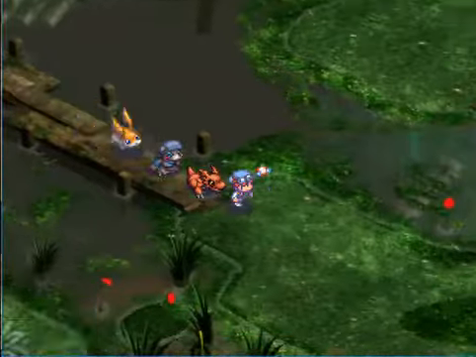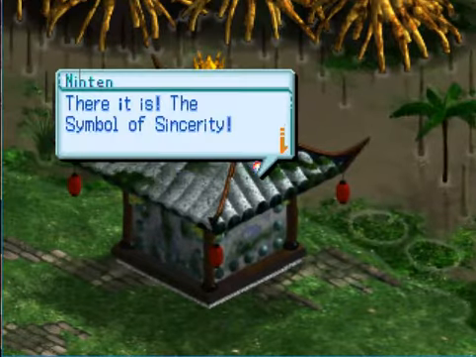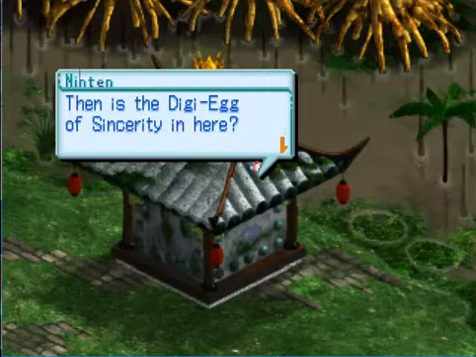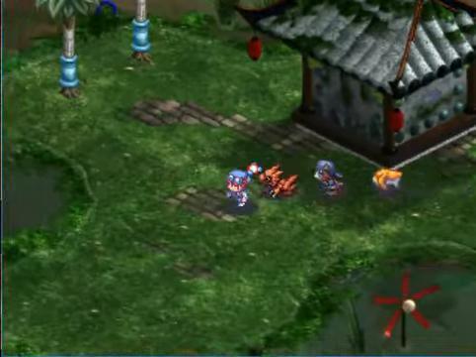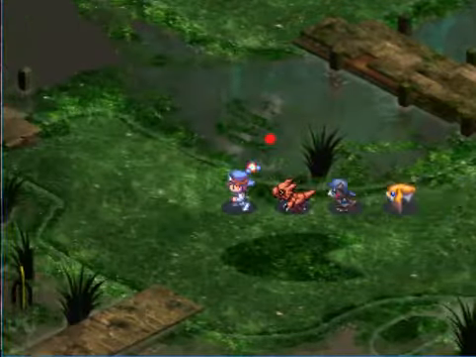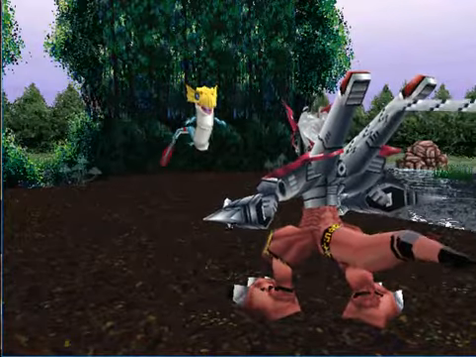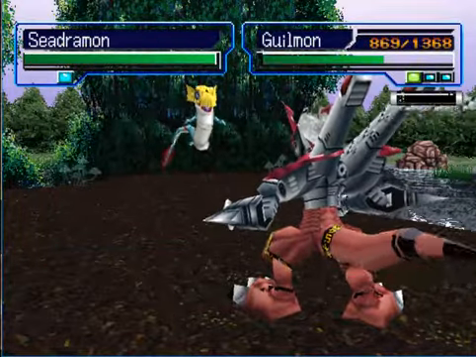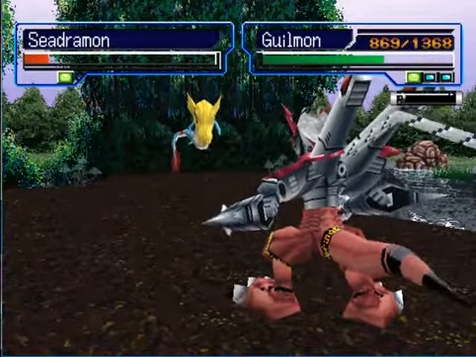Sorry, Ian just was getting soggy. Let me tell you, the fact of the matter is that there is some sincerity. I thought it was reliability. Then the Sincerity's in here? But how does it break down the wall? Maybe Sekhmon can help me. So it's a Sekhmon. Although you have an explosive in your pocket, it doesn't work, because I don't know why. You have this explosive in your pocket, but you can't use it because plot. That's why.